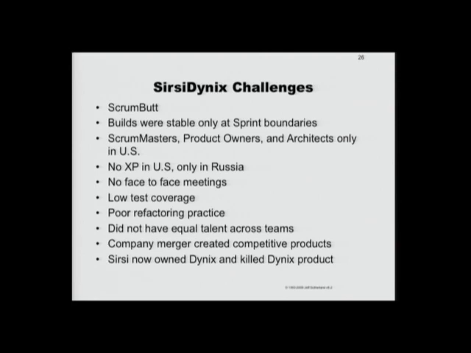And they had the Scrum Masters and Product Owners and Architecture only in the US. Actually, that turned out to their advantage because they retained all the knowledge. A side effect of this strategy is you can cut loose the outsourcing people without losing any knowledge. Your velocity just goes down. Whereas if you outsource the knowledge, if you cut off the guys on the other side of the planet, all of a sudden half your brain is lost.